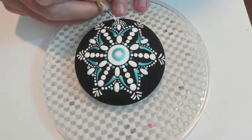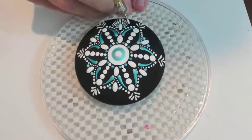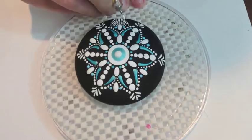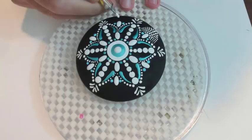I'm on the fourth row now of white. I think I can probably fit a fifth row after this one. We'll just tuck it in here, and then let the dots walk around the side, getting smaller. And we'll do this around each of our petals. Five rows of the white using the smallest dotting tool.